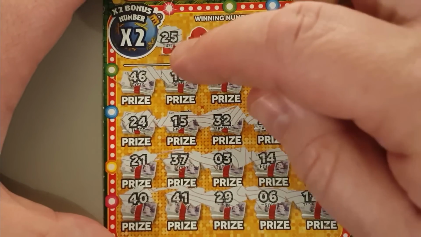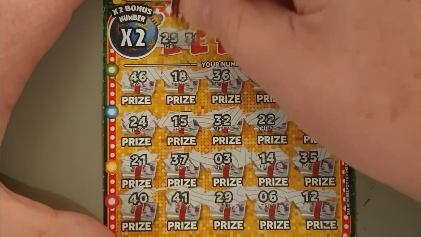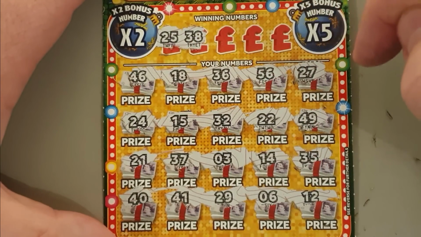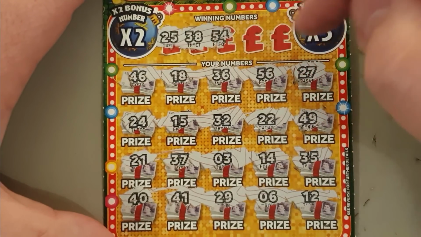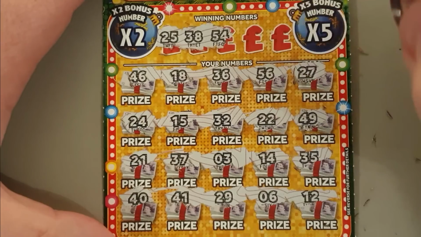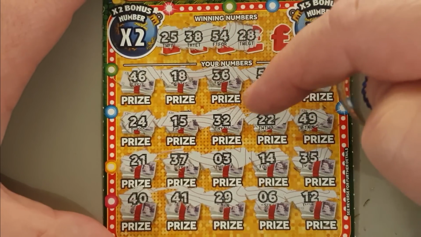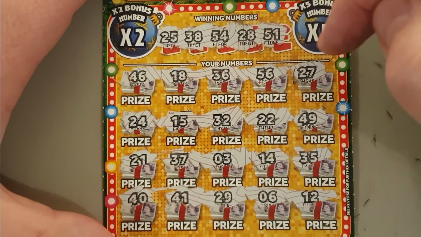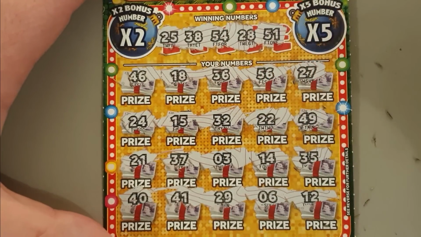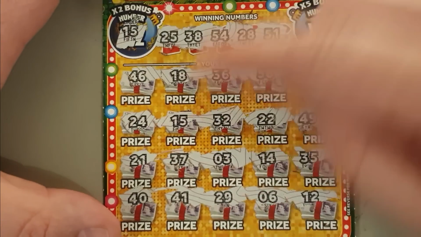Little blow for luck. 25. Nope. 38. No. How about 54? Nope. 28. Nope. 51. Oh, yeah, little water. 15 for time. Oh, ooh.